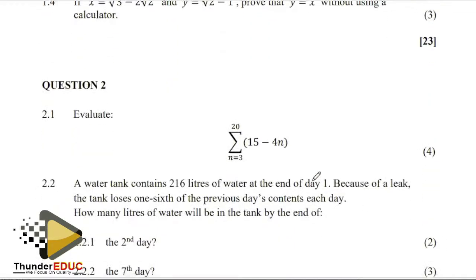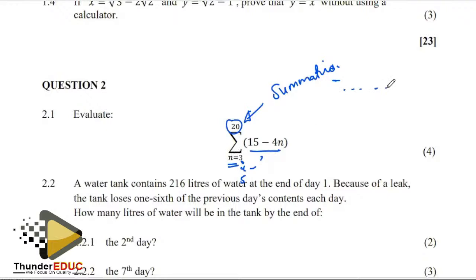Okay, we have this, which I didn't mention. Thank you very much. It's here, sigma notation. So sigma notation means just the sum, or the summation. For you to work around with the sigma notation, you need to first of all determine the type of sequence it is. Is it arithmetic, geometric, or quadratic, depending. We can do that by just substituting these 3 into this, the 4 into that, and then the 5, because the sigma notation is telling us that n must start at 3 and must end at 20.